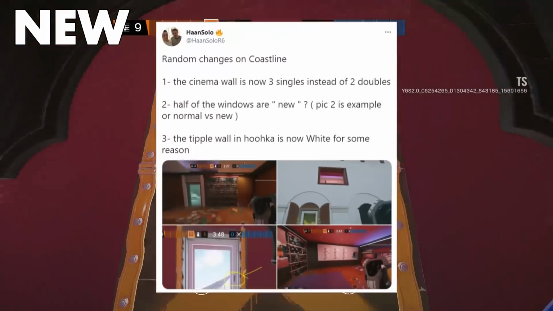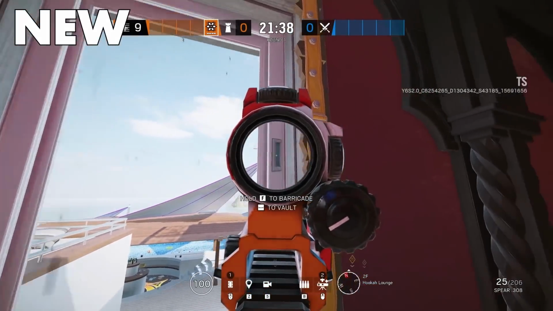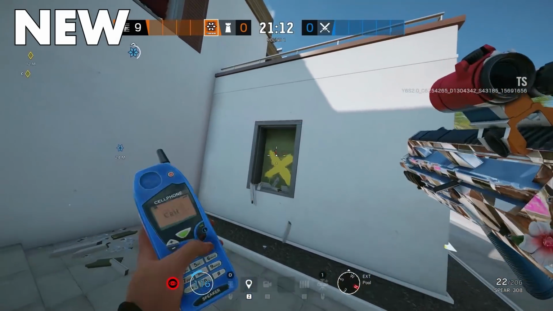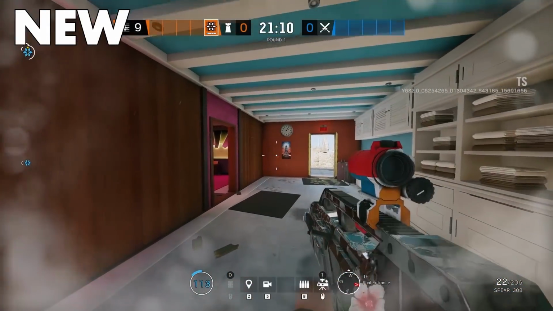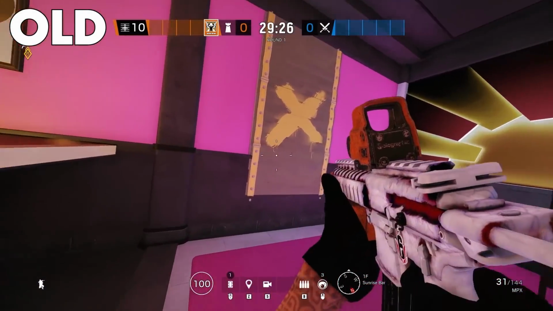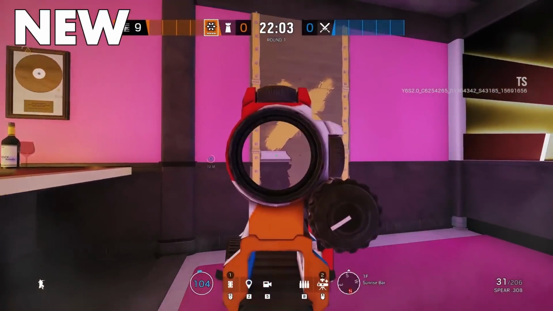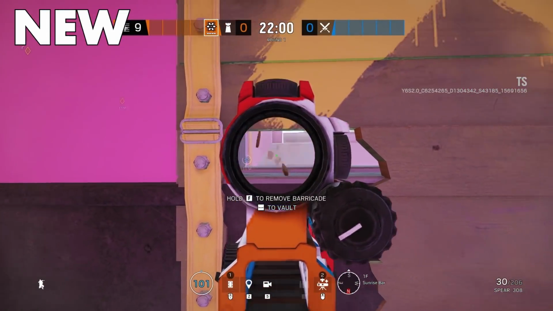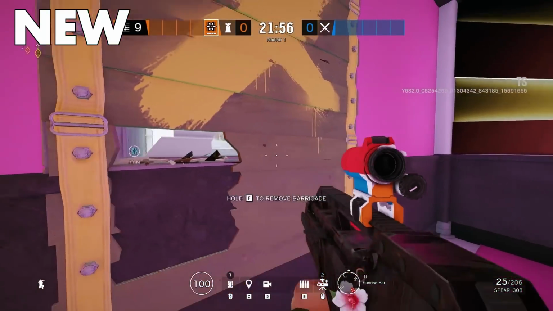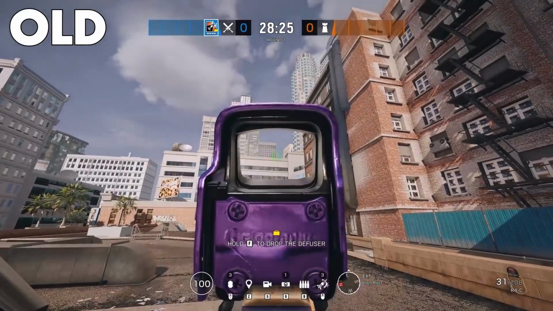Shout out to Alan from the Dangleberries for pointing me in the direction. He was showing me this tweet from Han Solo, who found that like half of the windows on Coastline actually have a new window frame around them. A lot of them seem to be the single windows, and my theory is most likely so that when you melee out just the bottom, you can't see as easy for spawn peeks. I don't know, maybe they have something planned with more reliable debris or whatever. But yeah, you can see that the window frames actually break. There's still some debris, but it does block a big chunk of vision if you are going to go for a melee out the bottom of a window spawn peek.